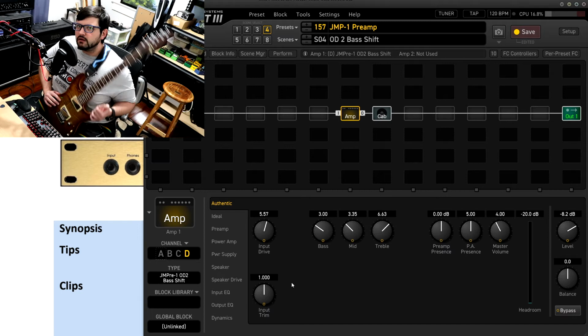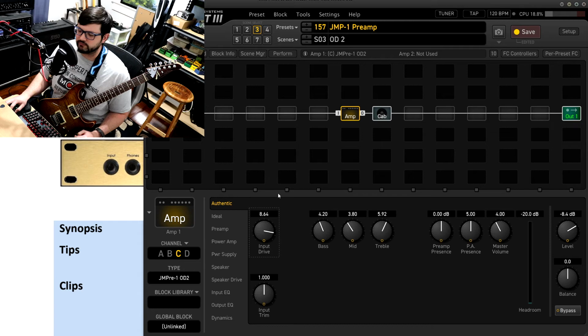Let's hear what it sounds like when you dime the crap out of the drive. I'm just gonna put it right there. Let's see what that sounds like.